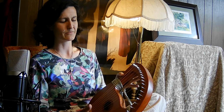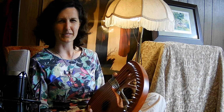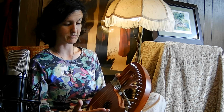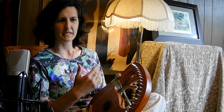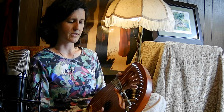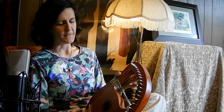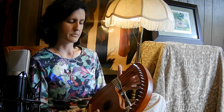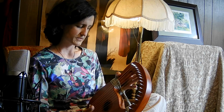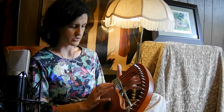I would pick a company that they don't have to just make lyres. That's probably not something you're going to find unless they're really expensive. But someone who maybe makes guitars and violins and just other instruments that have some similarity to the lyre, because that's their craft, right? They're going to be familiar with that. So that's one suggestion. The only other suggestion I would give is in regards to the structure.